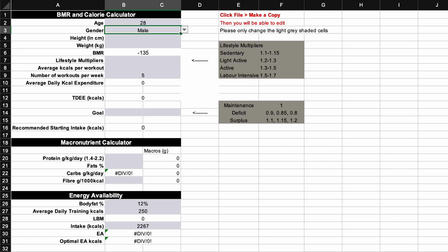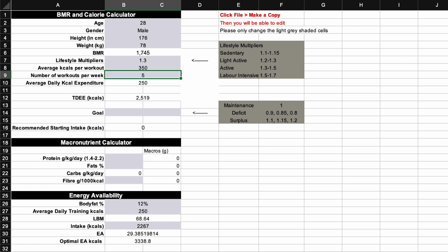If all the information and formulas have been a little overwhelming today, don't worry. I've simplified everything in a very easy to use Excel spreadsheet, which I'll link down in the bio. All you need to do is add in your stats and it will spit out your BMR and total daily energy expenditure using the same formulas outlined above. From there, you can take those calories and you can calculate your macros down below.